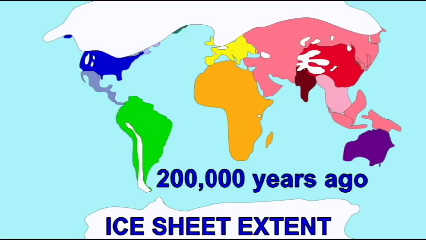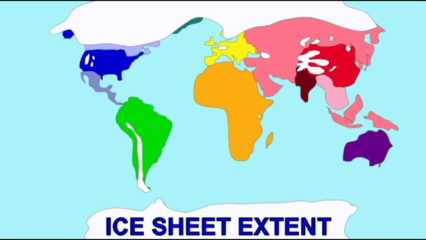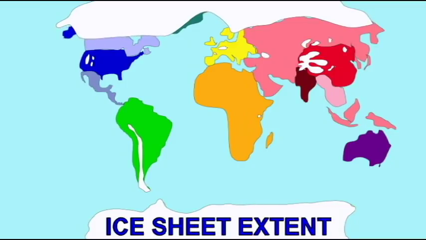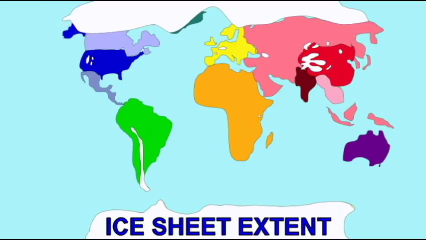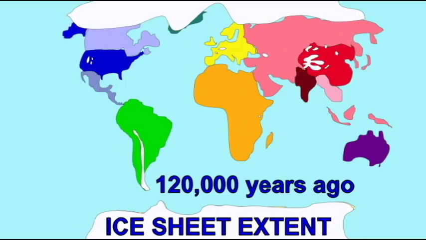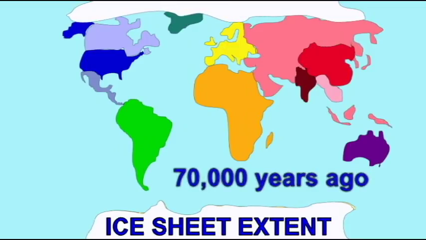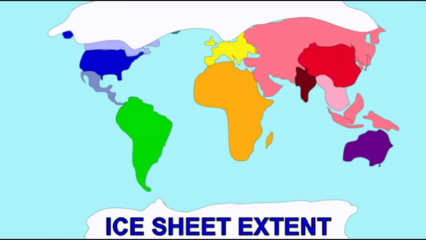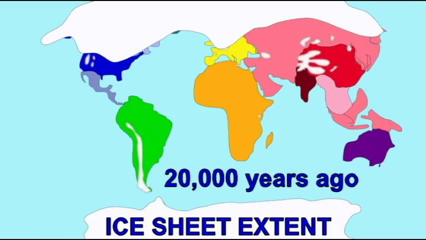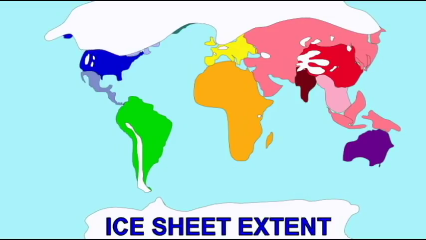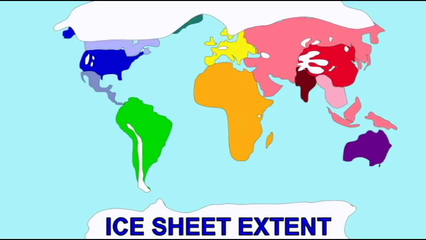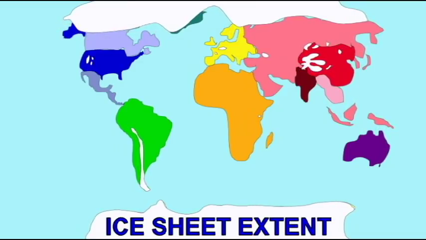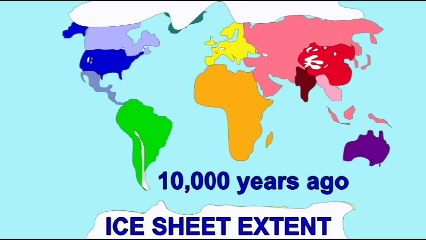The Nebraskan glaciation began 1.5 million years ago and ended about 1.1 million years ago. After the Aftonian interglacial period, the Kansan glaciation began about 900,000 years ago and ended about 600,000 years ago. The Illinoan glaciation lasted from 600,000 years ago to 100,000 years ago. The Wisconsinian glaciation began about 100,000 years ago and ended only recently, about 10,000 years ago. The last interglacial period lasted 11,000 years and the prior interglacial period lasted 16,000 years. Since it has been 10,000 years since the last glaciation, the current period might be another interglacial period which will end ultimately in another ice age.